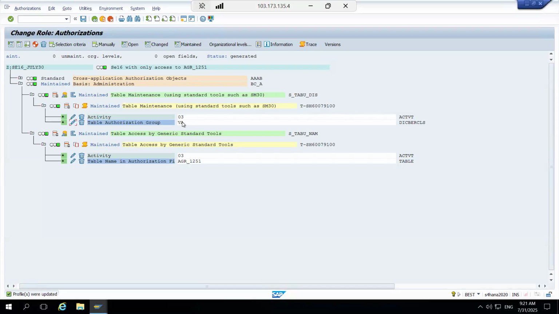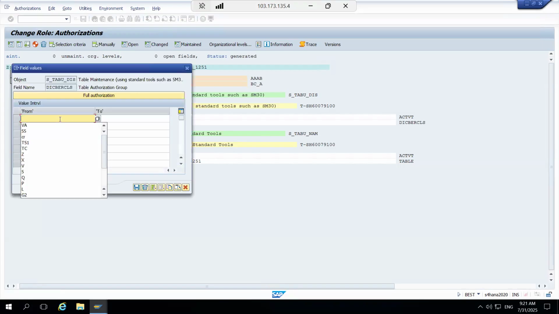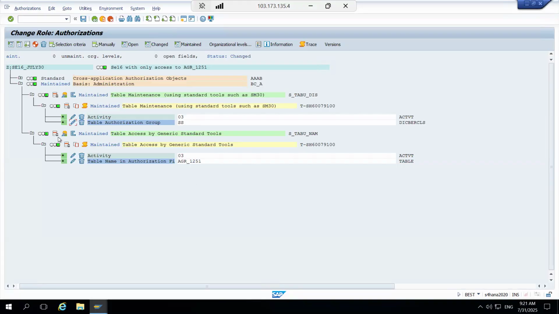Previously, what we used to do, this is 5 or 6 years back, there is only one thing, that is S_TABU_DIS. If the user needs access only to AGR_1251, we used to create a separate authorization group, assign it to AGR_1251 and give only that authorization group over here.